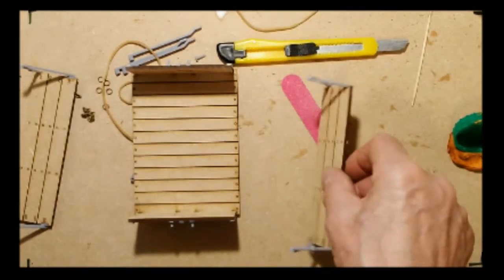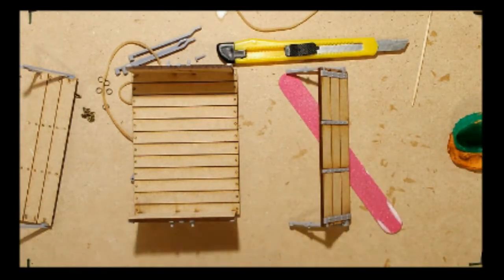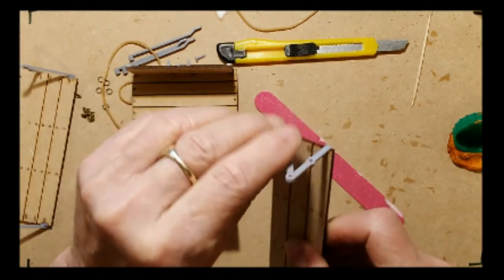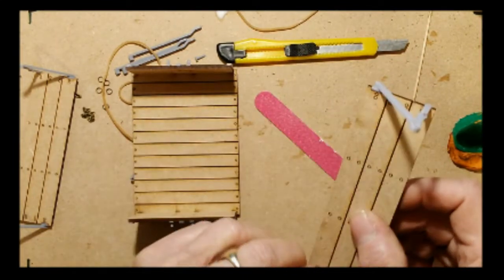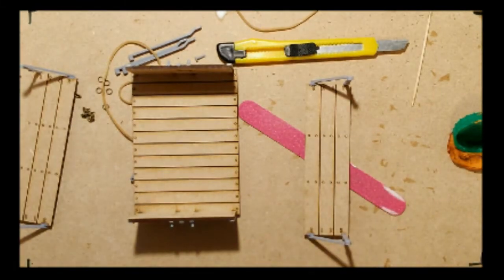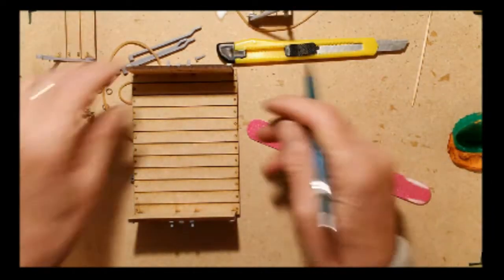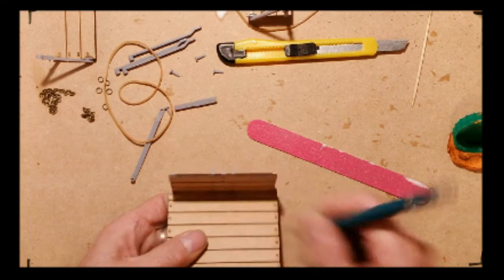Right, so we now leave that to dry. Okay, let's give them a bit of a tweak in. As I said, a bit of hot water and hold that over the steam. And you probably just tweak it in a little bit if it's sticking out and misses off the pins. Right, okay. So while we're waiting for those to dry, I'll put them up there and I will mark a little arrow in there so I know that that's that way.